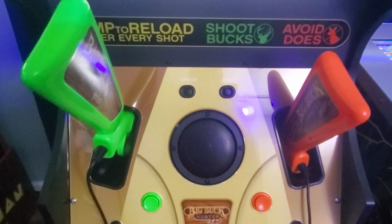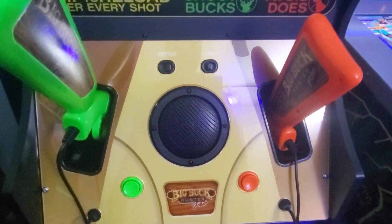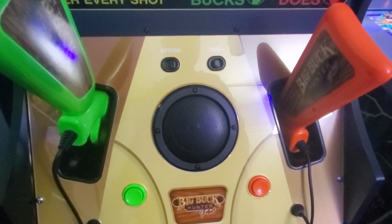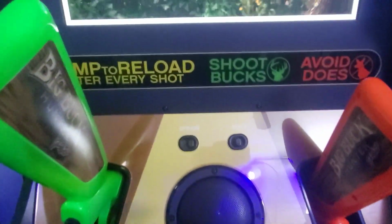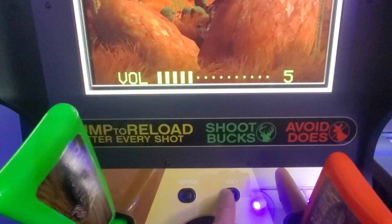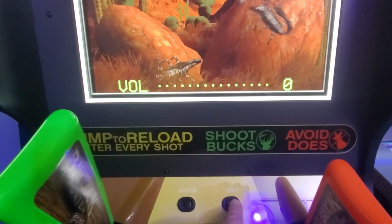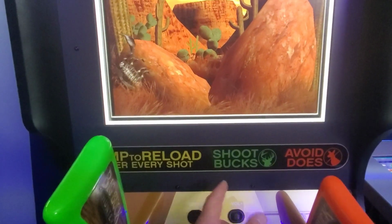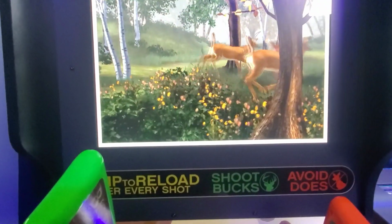Now, moving down to the control panel, they did the control panel good. I like everything they did here. The speaker looks really good. There's pretty good sound coming from the speaker. And you basically have your same on-off switch like you do on all the Arcade 1-Ups, and you have the adjustable volume. No problems with that. Like with the Miss Pac-Man cabinet, when you turn the volume to 0, it does go off. So there's no problems with that. So that's good.